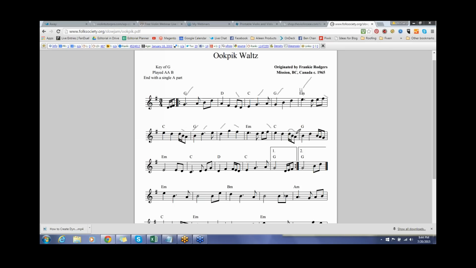Anytime you see these notes, I would suggest slurring those together. As you can see, there's actually no slurs in this whole piece. That's not really a good way to play a waltz. I also would slur anytime you see three eighth notes like that. I would say that's a good spot to slur. So this would be a good spot to slur. Anything like that that's grouped in threes is a good slur spot. Slide there. Okay, so yeah, let me try what I have so far. I would suggest starting up bow as well.